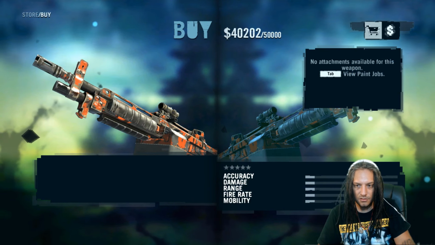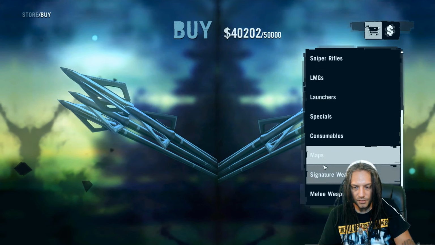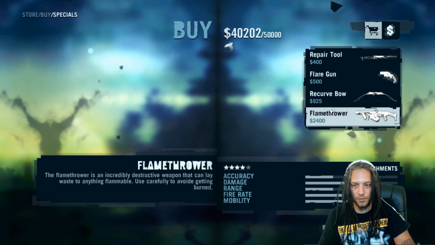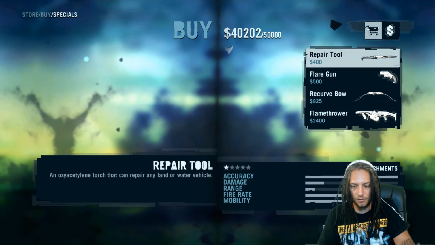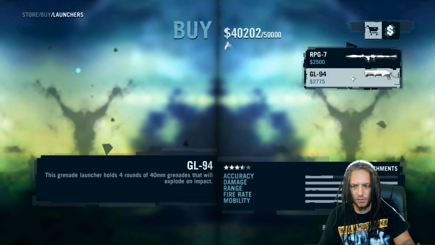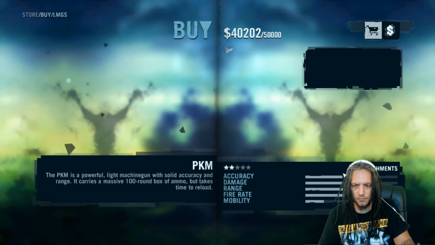It's a bug in the system. Forget the signature weapons, let's look at the consumer specials. Okay, we have the flamethrower. Everything here is like earlier, nothing special really. Then we have the launchers. We have this one and we have that one, both of which we saw earlier.